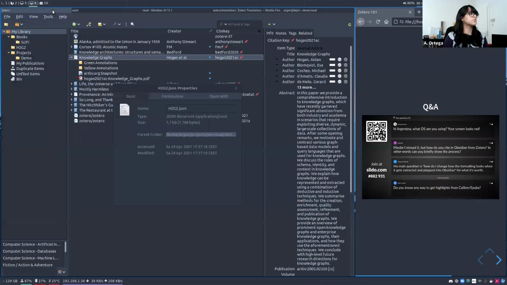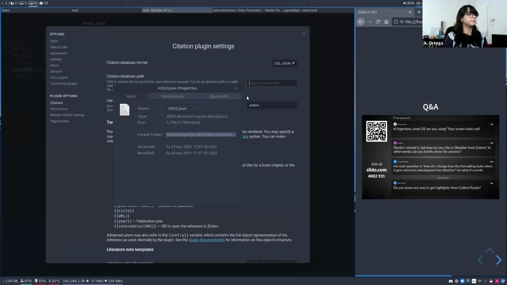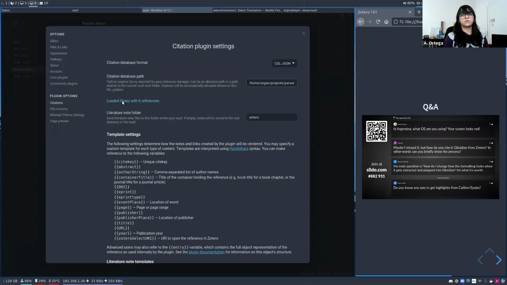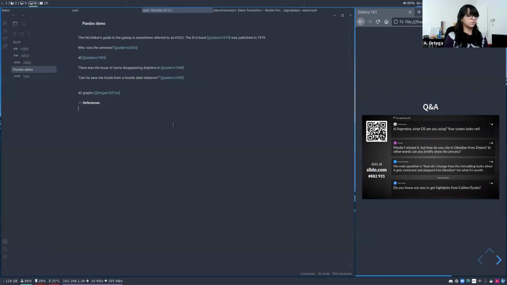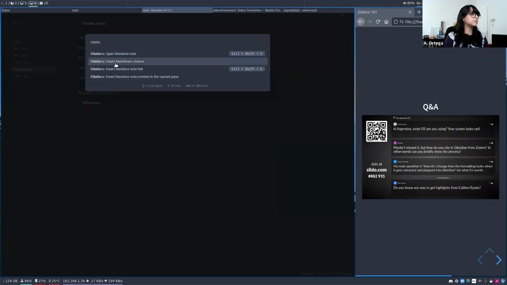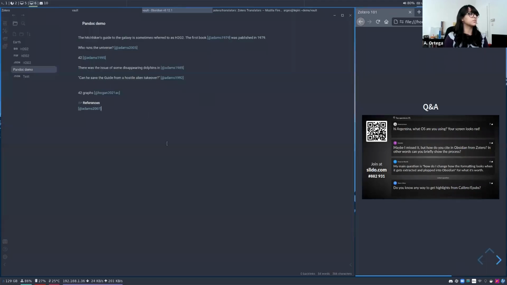And then you come back to Zotero. No, sorry, to Obsidian. And if I paste it here, then vault. And then now I have to add just std2.json. Yeah, there you go. So it already recognizes that I have these 6 references, and then you can just use the command, insert markdown citation, and then you can just choose one, and it will insert the right citation here. Right. So these are the 2 ways that you can cite from within Obsidian in Markdown.